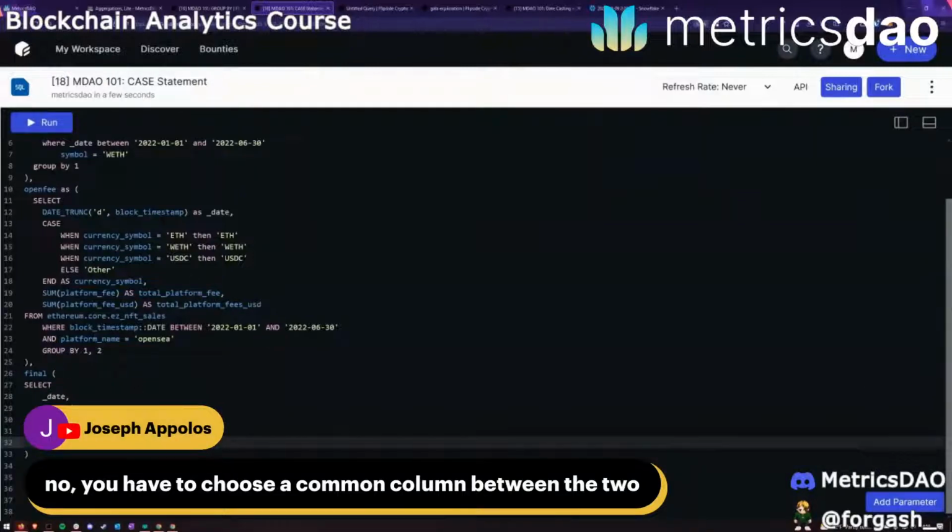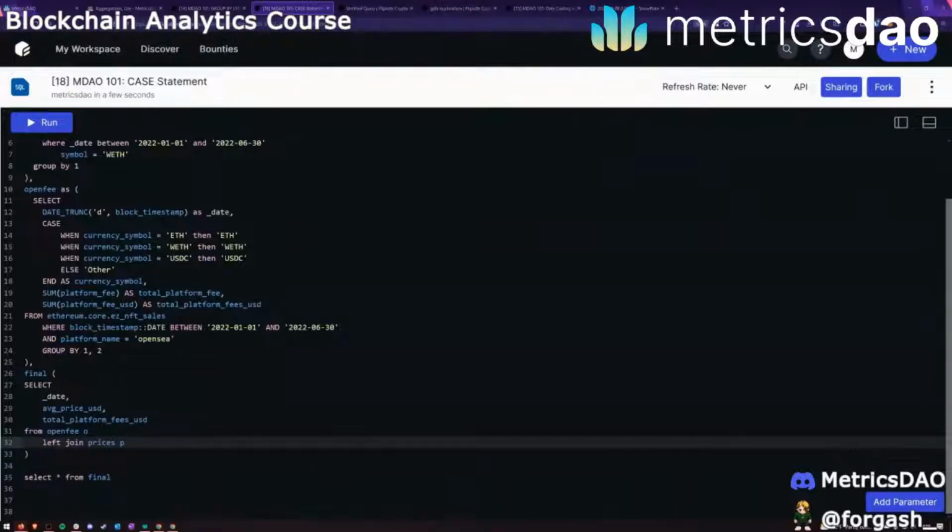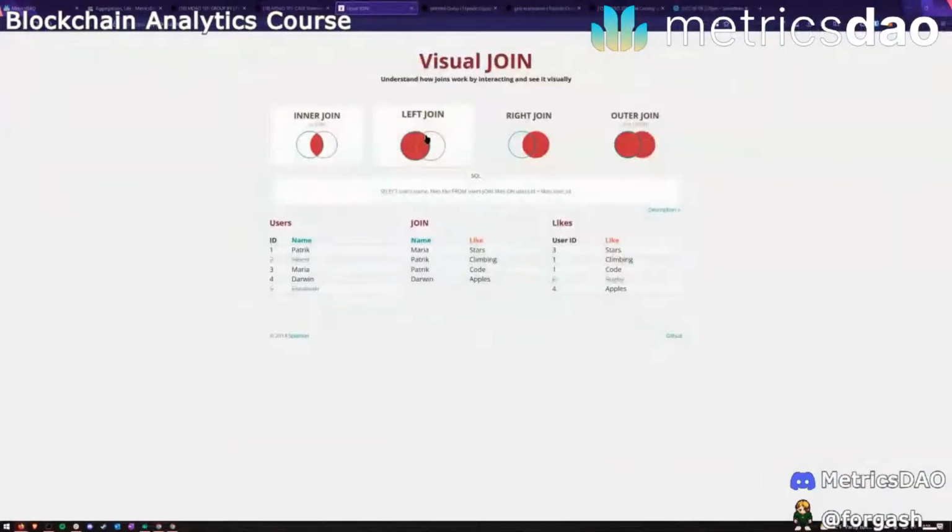So joining is basically an overlap. Let me pull something up here. Where you are taking data from one. So we're using a left join. So your resulting set is going to be basically everything in the red circle here. So the left table being our open fee, we want to keep all of that, and we only want to bring in data from the right side that overlaps with that. So you need to kind of tell what is that overlap.